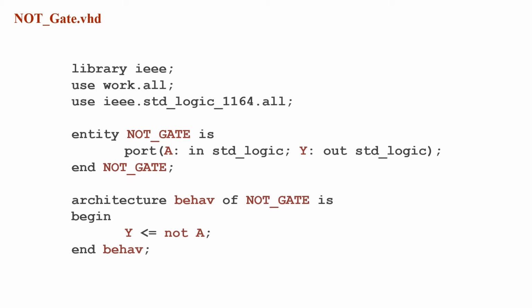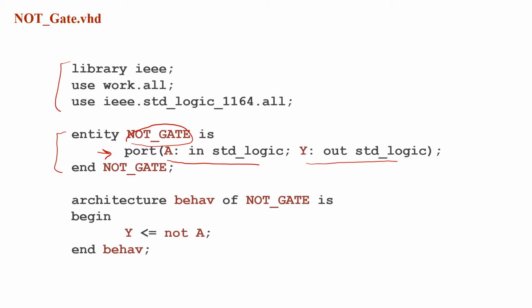The name of the file would be not_gate.vhd. Notice how the file name matches the name of the entity here. So let's describe the file part by part. The first 3 lines of code are the library declaration, in which we're just declaring the library files that we will need in this file. The second part of the code describes the entity or the component, meaning we have to put its name, and we have to describe its ports, meaning the inputs and the outputs for that component. So the name of the component is the NOT gate. It has 2 ports, one input port named A, one output port named Y.